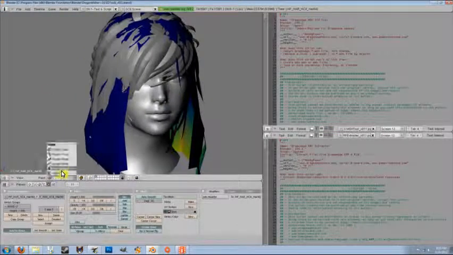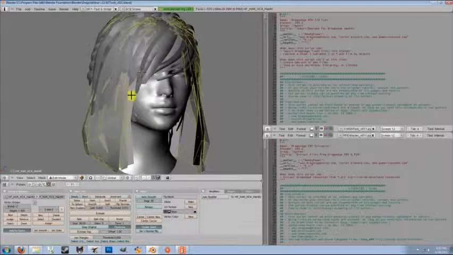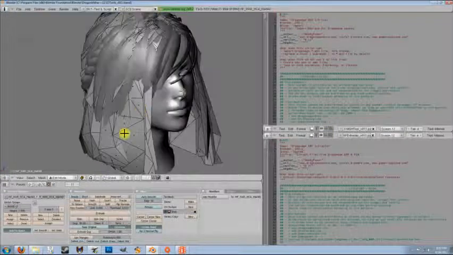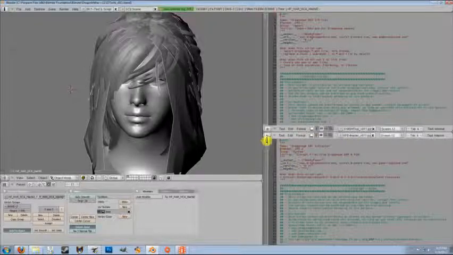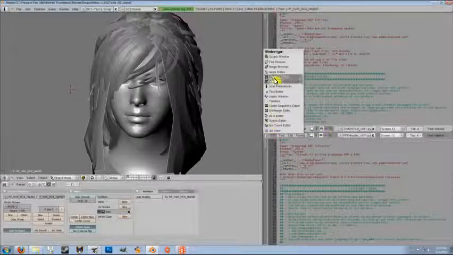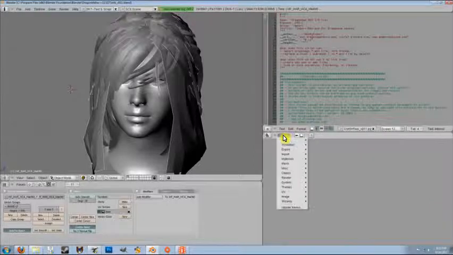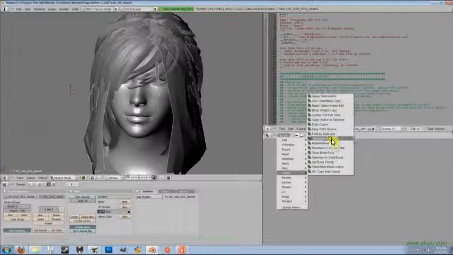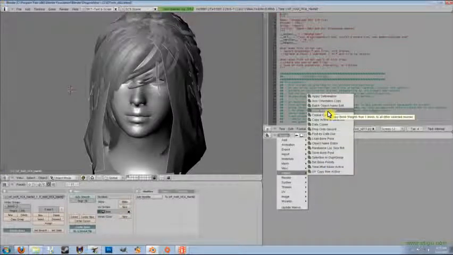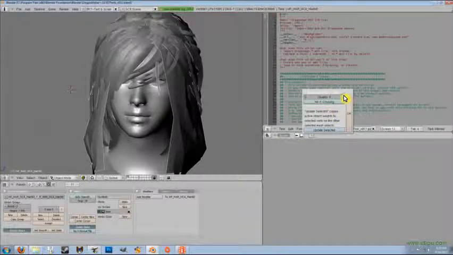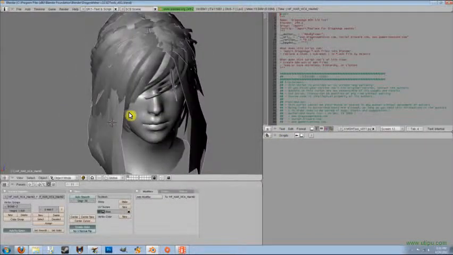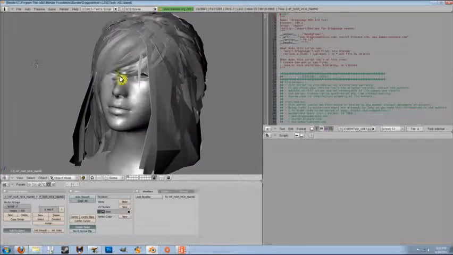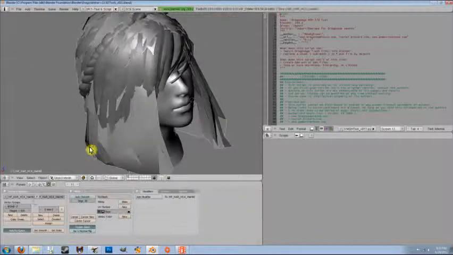So we've got 2 hairs, the vanilla and the one I'm going to port. Here in this window, we want to click on this thing right here and go to the scripts window with the lovely Python right there. Click on scripts, go down to object, and click on bone weight copy. I like to put the quality at 4. Whoops. Oh, okay. Well, first, what you need to do is go into object mode. You can switch between object and edit mode with the tab button on your keyboard.